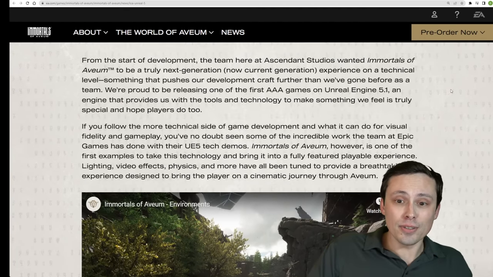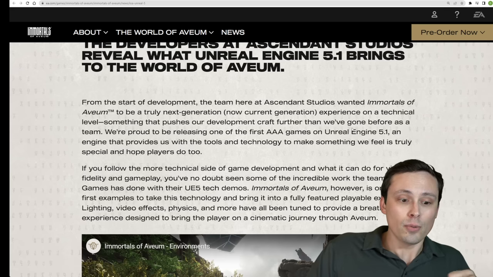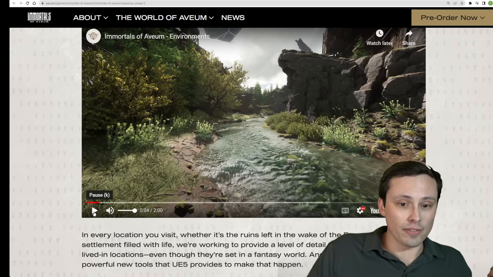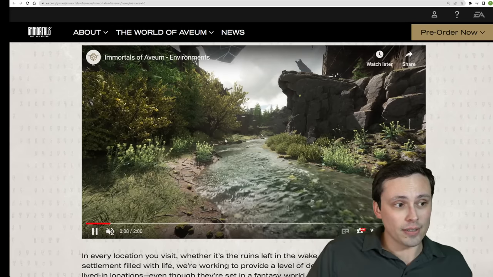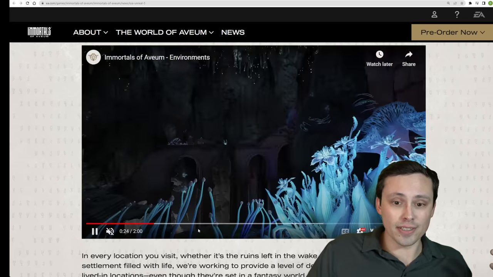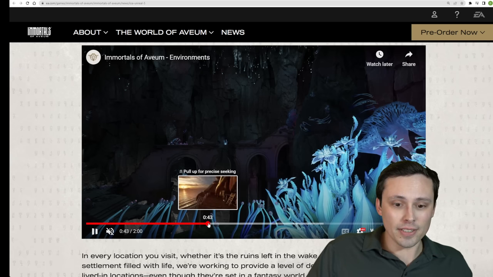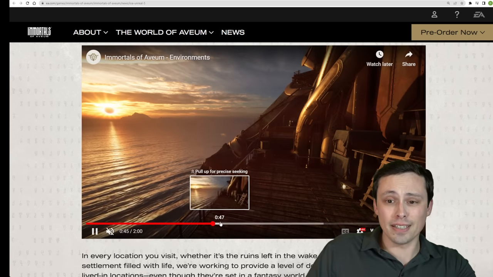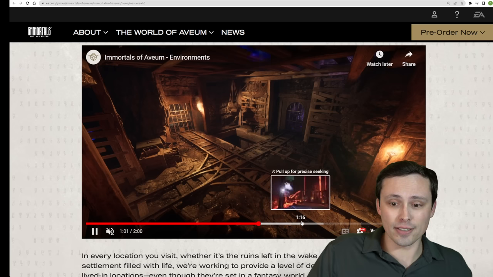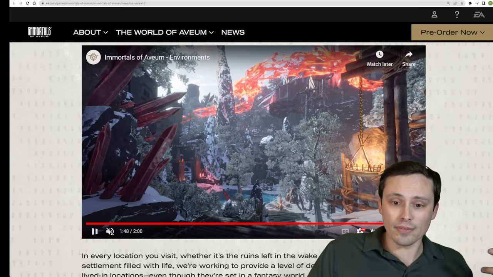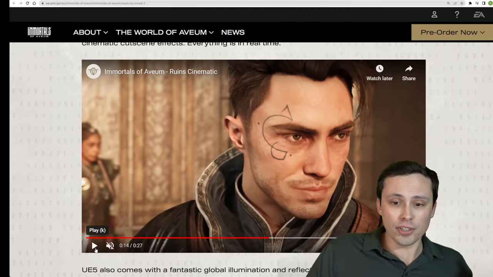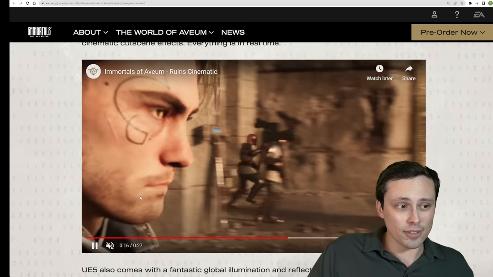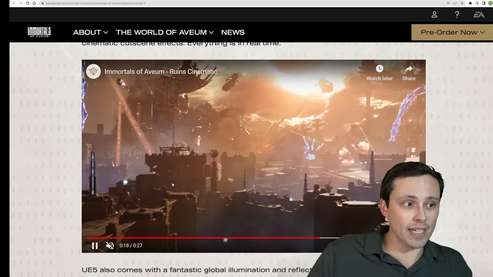Now, there's a lot of videos in this article talking about what they're able to achieve using Unreal Engine 5. There's some nice looks at some environments. You can see the nice rendering of the water, nature kind of scene here. You can sort of skip around, see some other scenes. This would probably be best viewed by you following the link in my description and looking at this on your own screen, but they're really showing off the effects and the lighting. The Lumen lighting system does look excellent in Unreal Engine 5. They're showing how your cinematics are definitely rendered in engine. These aren't pre-rendered and it just goes right into your eye level.